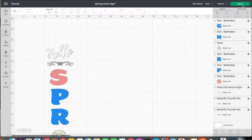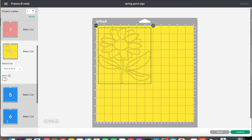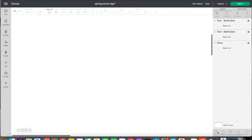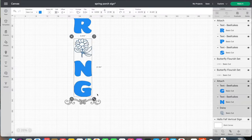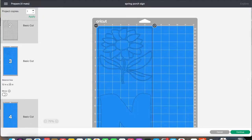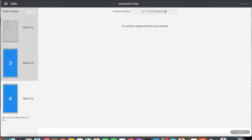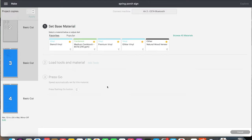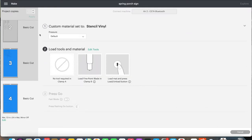I went ahead and deleted the background for the board because it's not compatible, and then set up all my different things for my stencil to be printed out. Each thing was going to be printed out individually, but we don't want that because it's going to waste material. I want things grouped together as much as possible. My Cricut Air 2 mat is 24 inches — that's the longest I can do — but once I add things in together it gives me all my different elements on the same board.